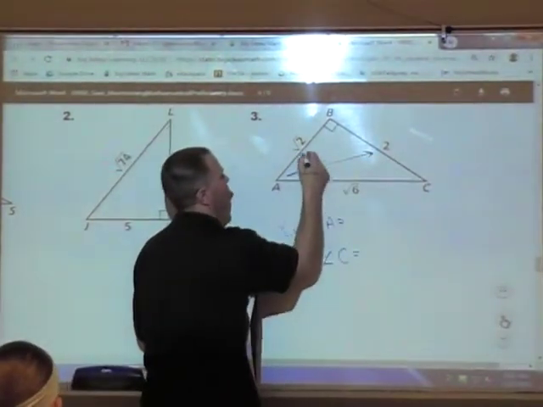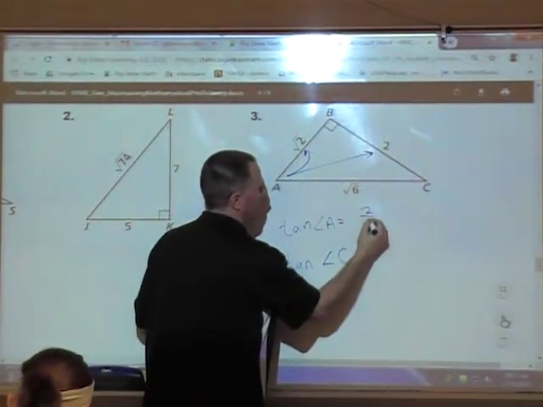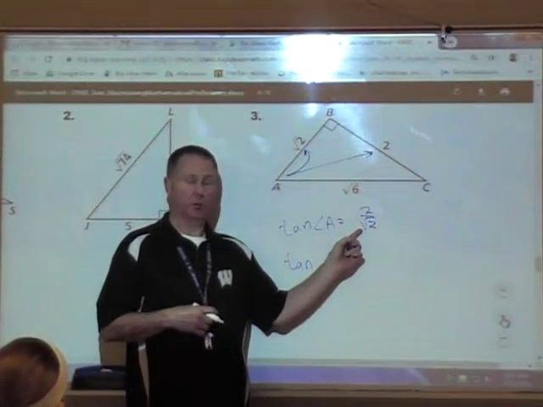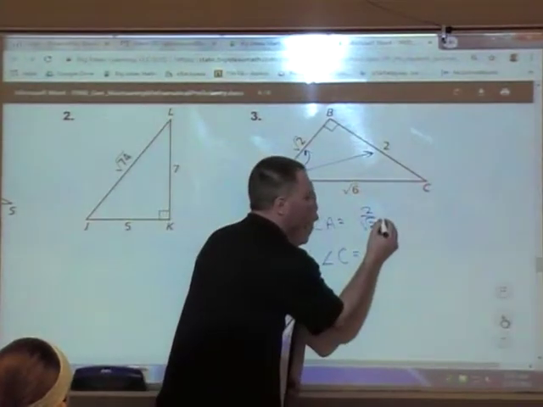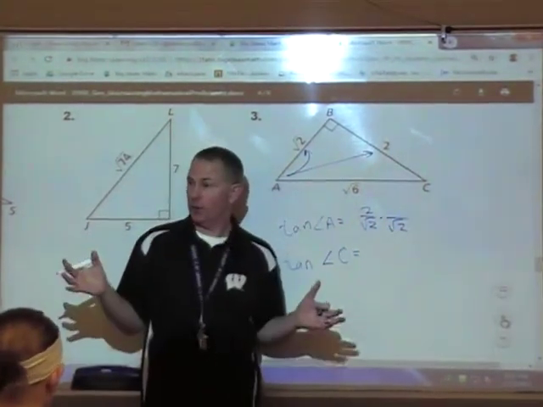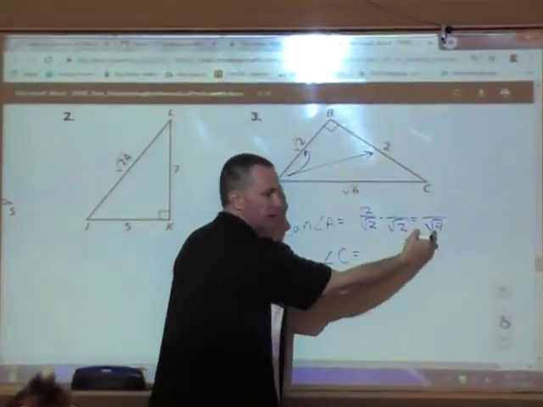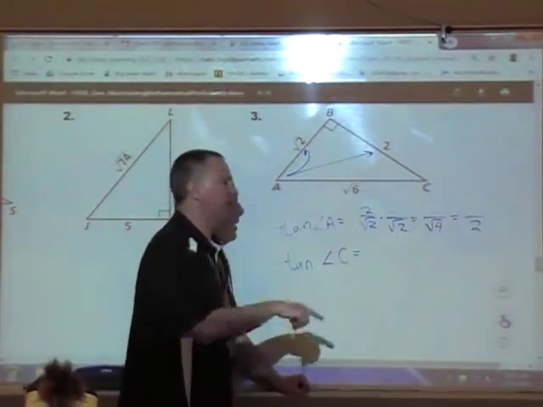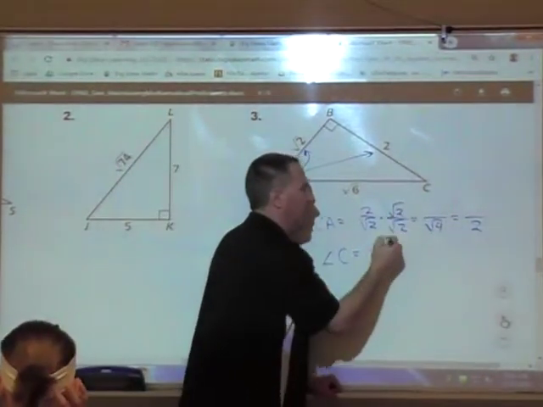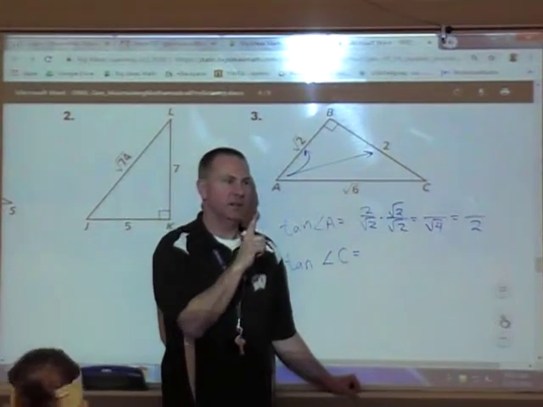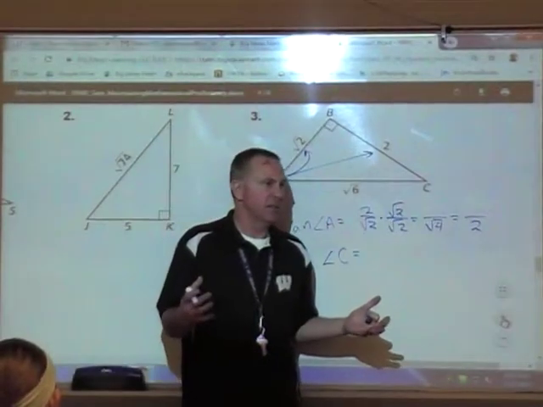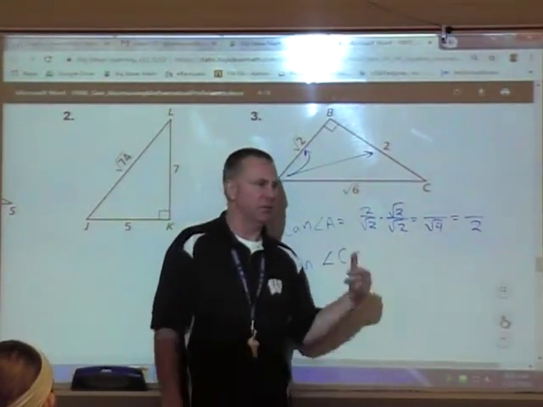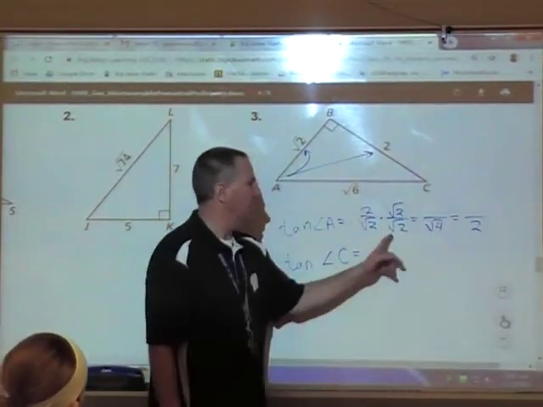Angle A, opposite leg, over adjacent. All right, everybody look up here. 2 over the square root of 2. Yes, that's correct. But you cannot have a square root in your denominator, a radical. So now we must do this thing called rationalizing. So I told you that if you took a square root times another square root, the square root went away, right? This became the square root of 4, right? 2 times 2 is 4, and then the square root of 4 was 2. So whenever you multiply two radicals together, two square roots together, the square root goes away. But I just can't multiply the bottom by it. I have to multiply the top by the same thing. What is something over itself? 1. And what is 1 times whatever it is you multiply by? It's that same thing, isn't it? So I'm not changing the value of it, am I? If I multiply by 1, this is why we can do this. It's just not some people sitting around going, hey, let's just multiply by this stuff. But there's a math purpose and a reason behind it.